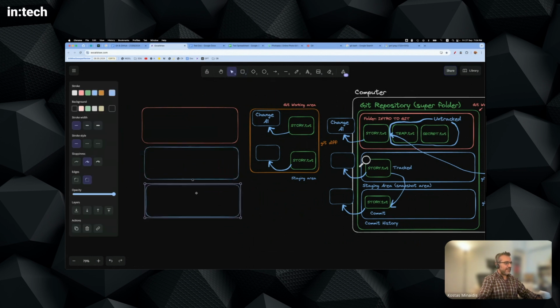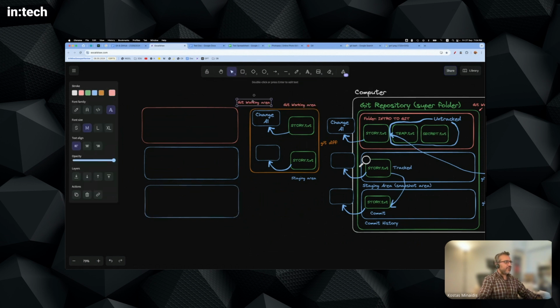So we have the Git working area where we work with our files. We have the staging area, the short-term snapshot area. This is where we take photographs that are temporary, short-term, and then this is where we have the Git history of commits.